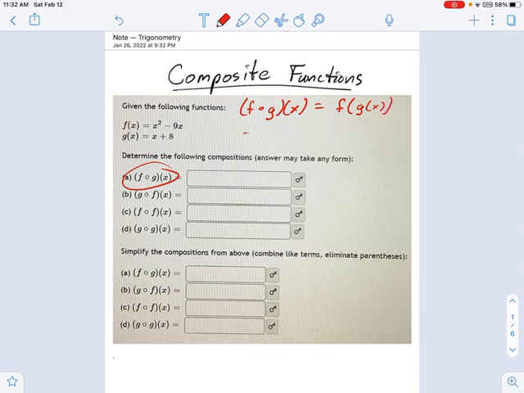And then I'm going to write my equation f, which is something squared minus 9 times something. And into that something, that's where I put g. That's x plus 8 and x plus 8. That's it.